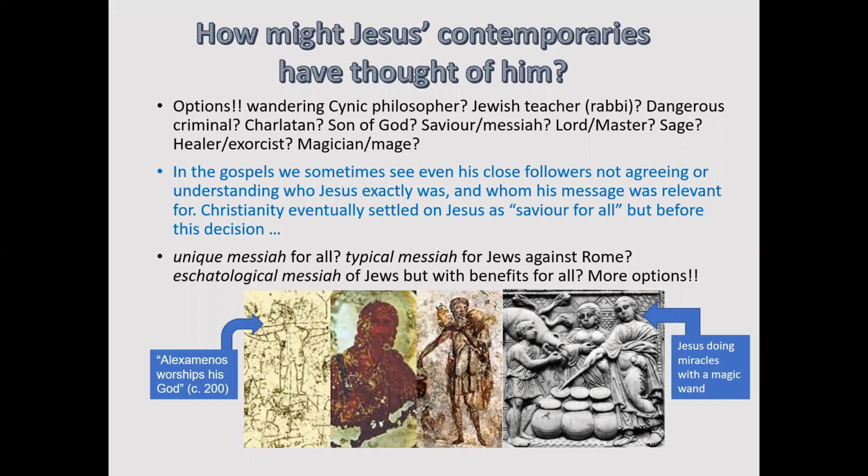A dangerous criminal. Rome was in the business of so-called keeping the peace by kind of being violent. They were constantly expanding and then trying to keep their expanded empire unified, basically through threat of violence. So just do what you're told and keep it on the down low, no troublemaking, and everything will be fine. But if you cause any kind of trouble or gather any kind of large group, the Romans would crucify first and ask questions later.